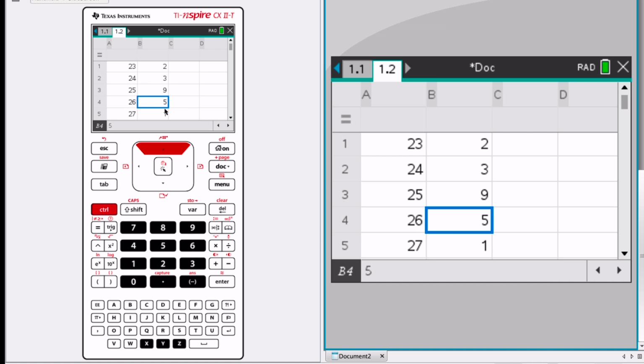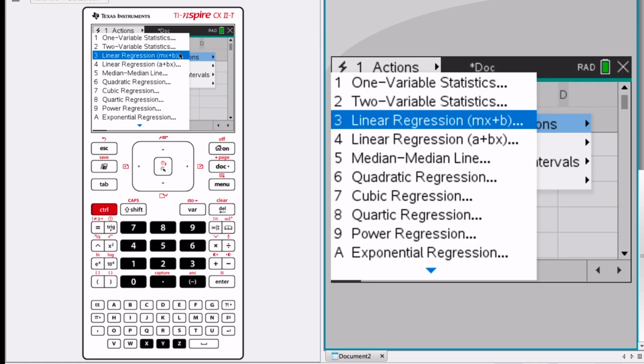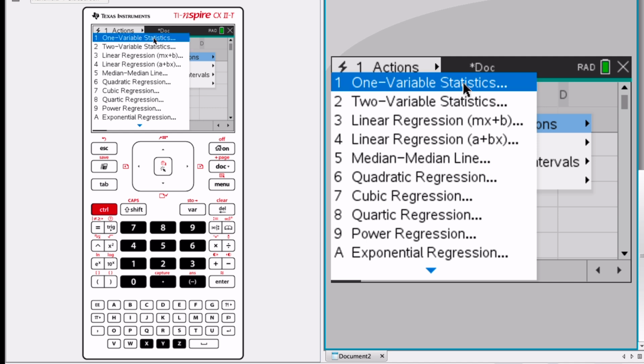Once we've done that, we're going to go back to our menu, statistics, stat calculations. Now here we're still going to go to one variable. Even though we've got 2 columns, we still only have one lot of data, which is our number of pieces of candy. The frequency isn't a variable, it's just telling us how many of each bit of data we've got. So it's still only one variable.